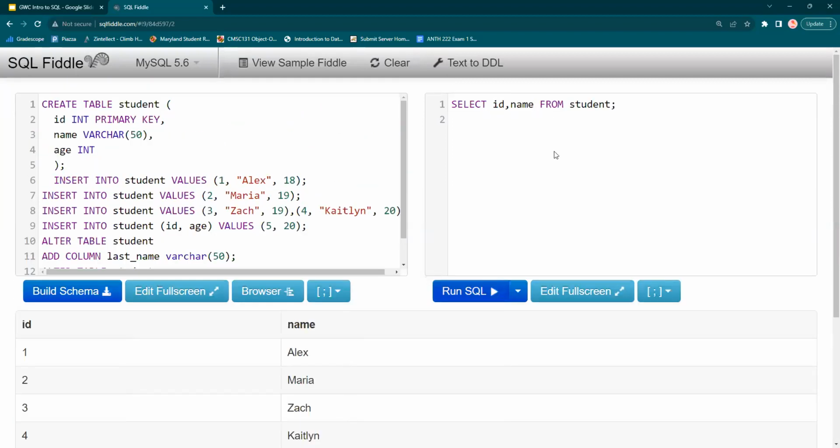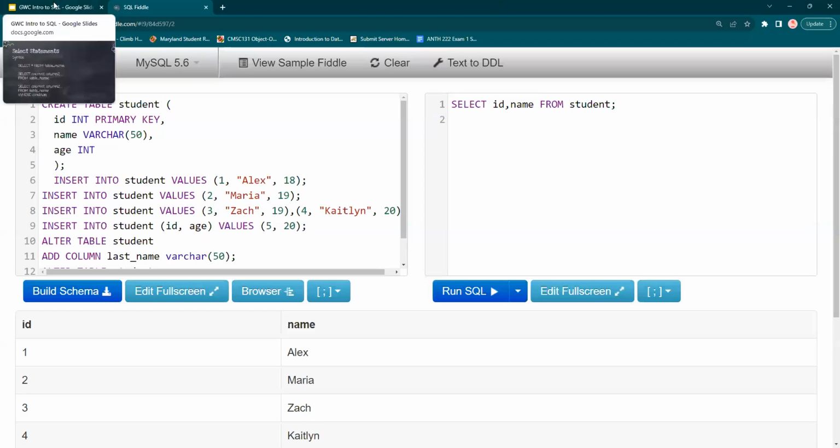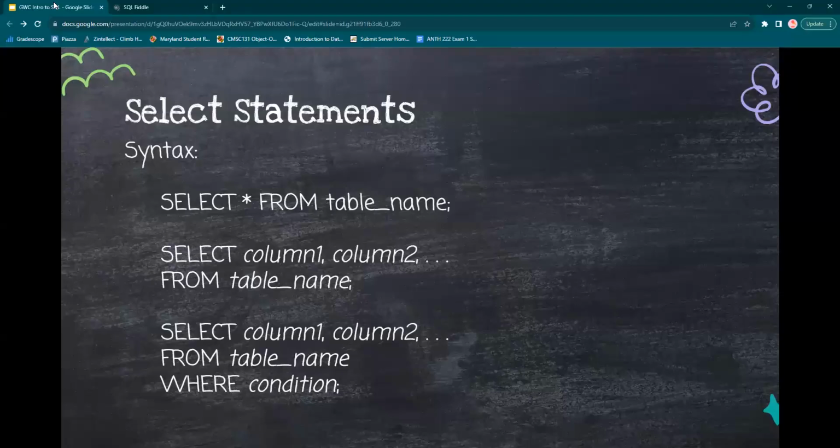Now, say we want to see only the students whose age is 18, then we can select the specific columns that we want from the table, which satisfy the condition that we specify. So let's try coding that. Say we want to see all the columns.